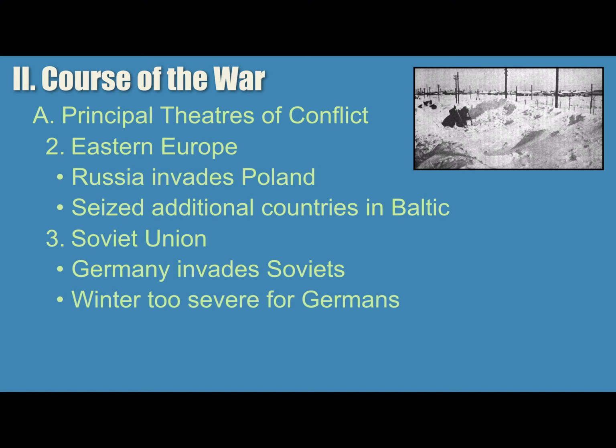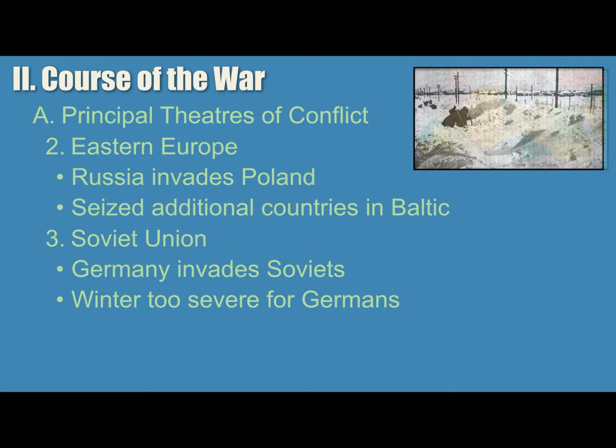But the Germans could not achieve victory because quickly summer turned into winter. And it says that the temperatures dropped to 40 degrees below zero. Of course, the German troops weren't built for this. They weren't prepared for this. Even their equipment couldn't run in this extreme cold weather. So gradually the Russian forces wore down the German army. And in February of 1943, Germany surrendered in Russia.